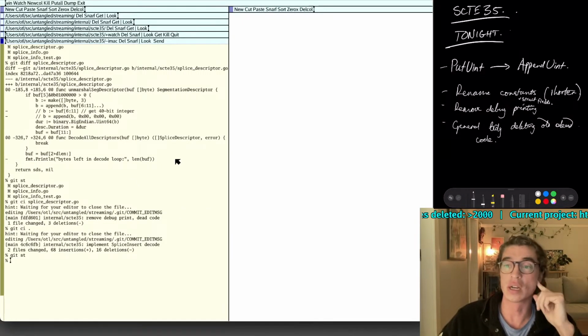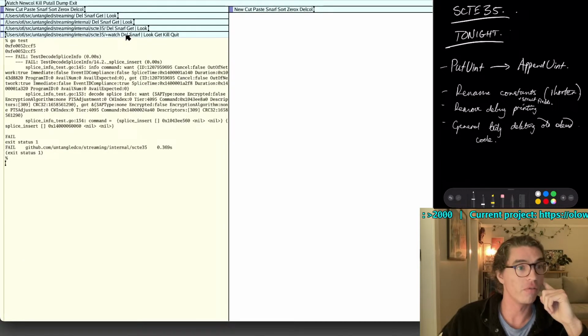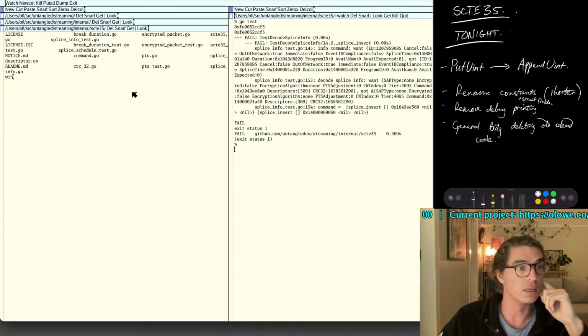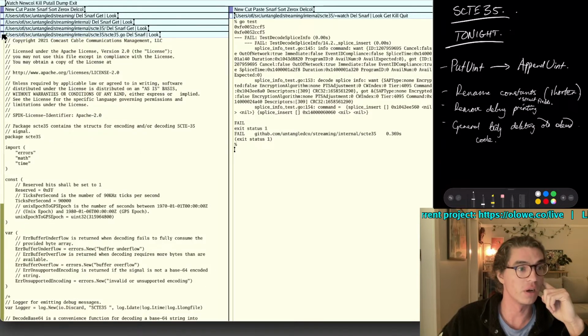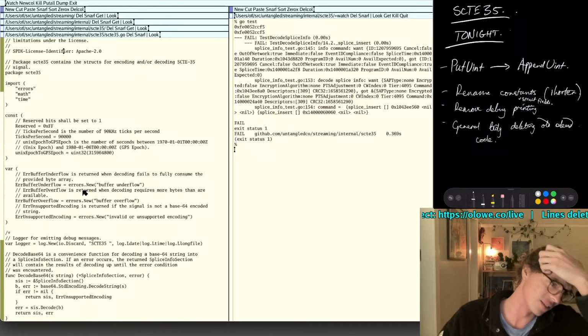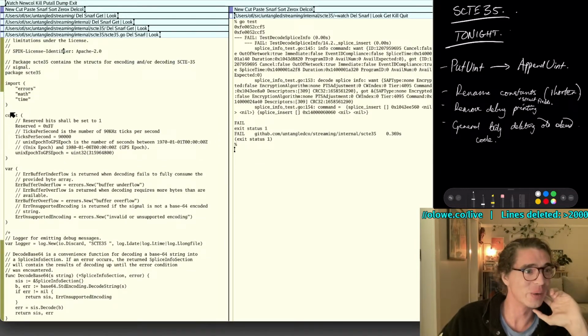Now we can start tidying up the code. The first place I want to look at is a whole bunch of stuff in this file, and I want to get rid of this copyright notice because once we're done in here, there's nothing really left. So these constants are unused, these errors are unused.